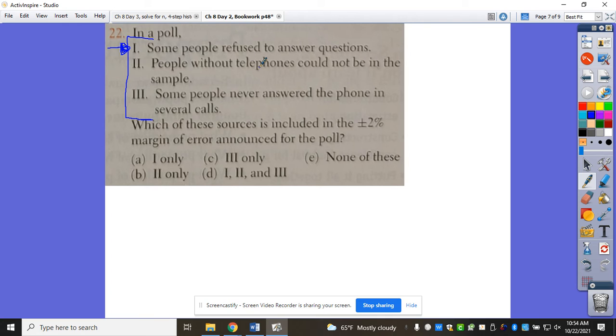That margin of error, why do I have a margin of error? So like if I do one sample, why is every sample not going to be the exact same? By chance, right? So there is going to be chance variation. Margin of error only accounts for chance variation. So if your thing is biased, margin of error does not account for that. And that's what you need to know about 22: it only accounts for chance variation. All of these are biased, so it doesn't account for any of them. So your answer will be E for this one.